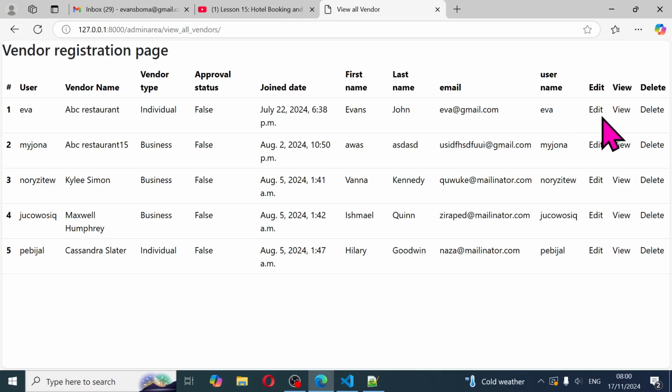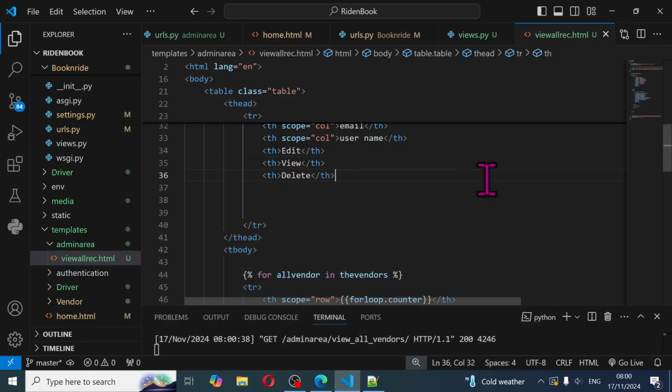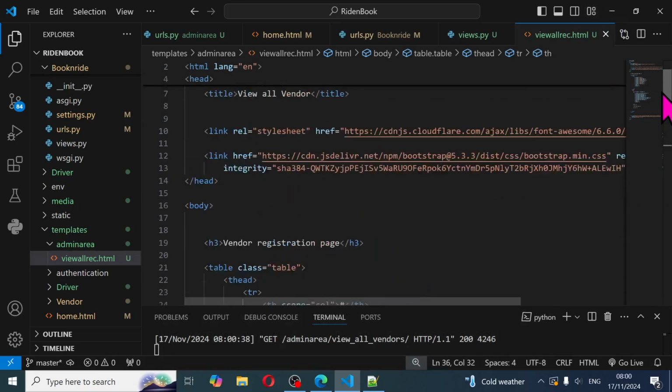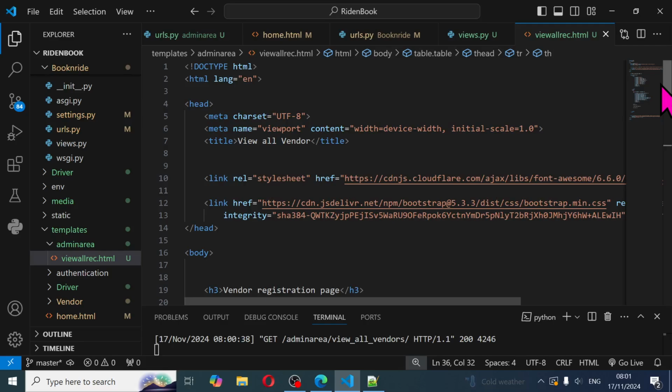Now one thing I want to do, instead of just using edit, view, and delete, I want to use font awesome icon. So instead of this write-up, I just want an icon. So in our previous lecture, I've shown you how to add the font awesome icon CDN, and then this is it.